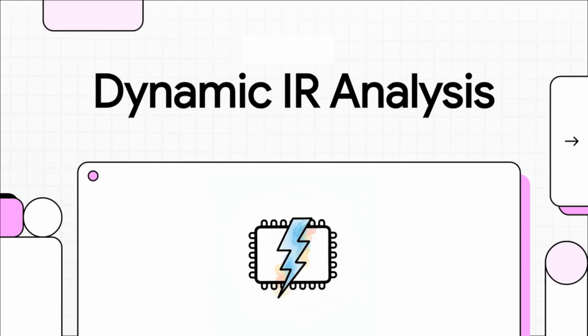Okay, today we're gonna go deep, like microscopically deep, inside a microchip. We're gonna uncover this absolutely critical process that makes sure your phone, your computer, all the tech you can't live without, actually works when you need it to. It's called dynamic IR analysis, and trust me, it's the secret sauce for making reliable chips.